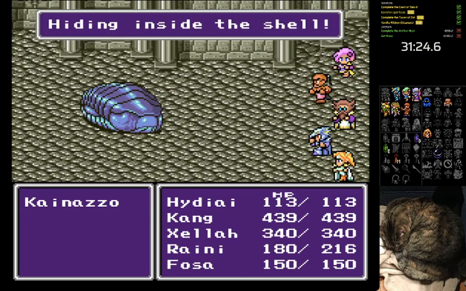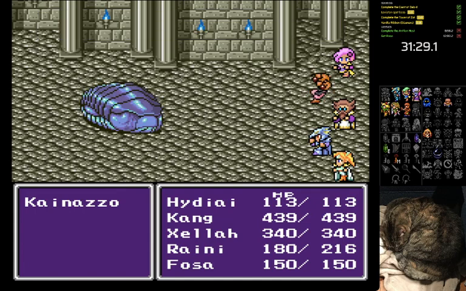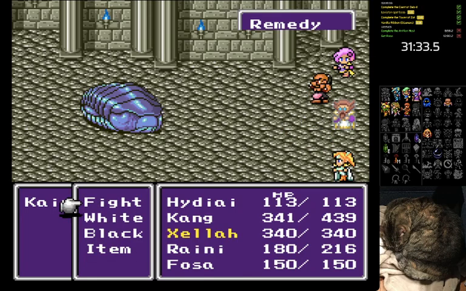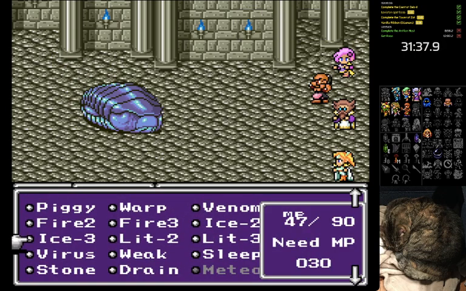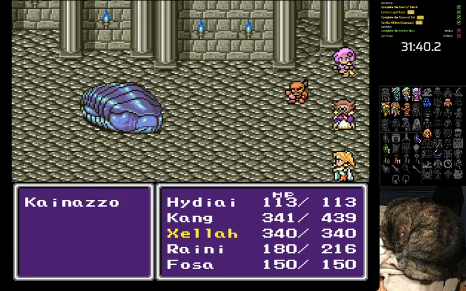And now Kinazo's hiding, which means that Kane will probably do enough damage to kill. Although Kane's accuracy is abysmal. Let's charge Ace 3. Nope, I need.